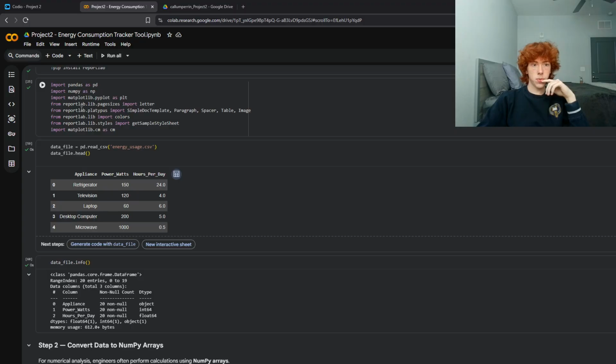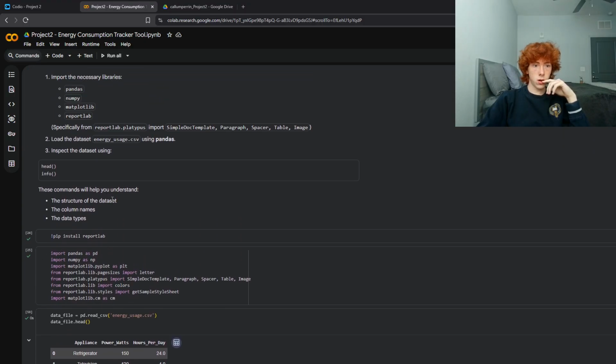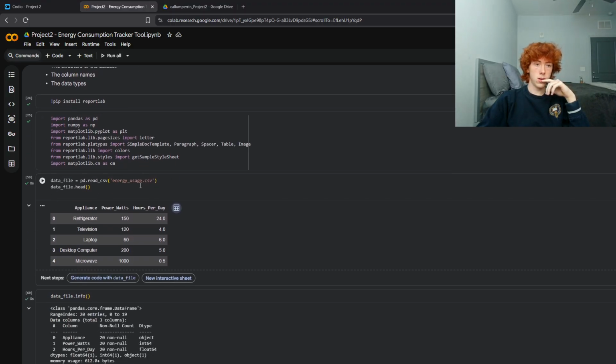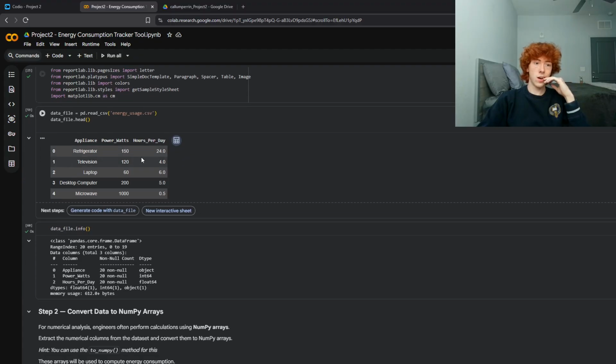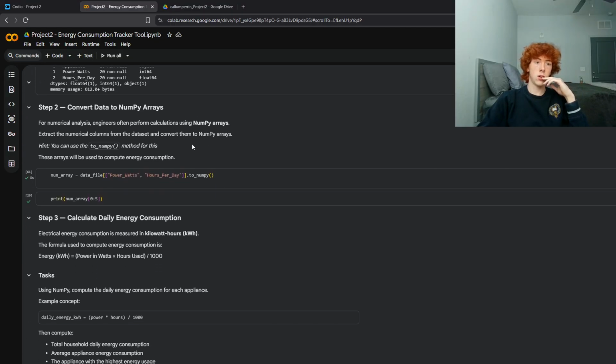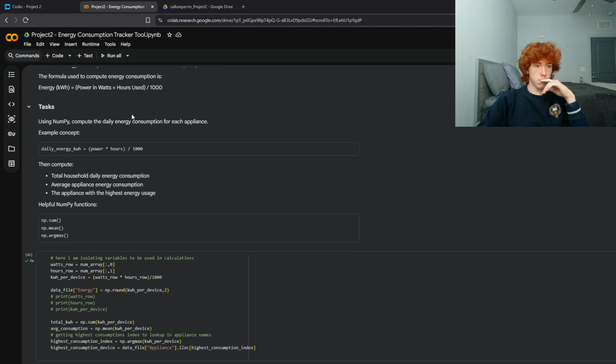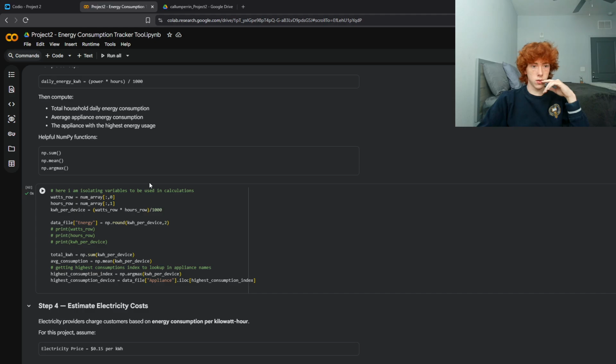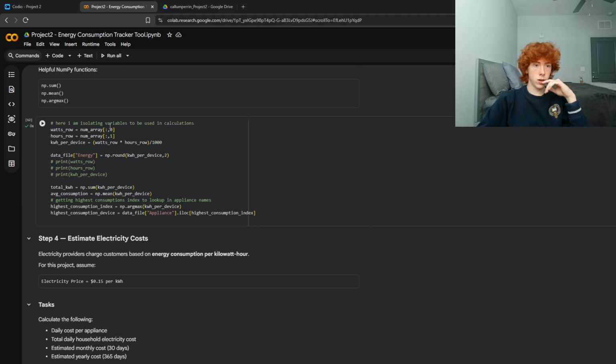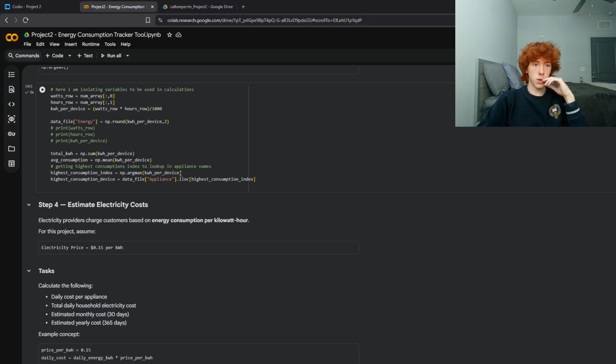I imported some libraries that went a little bit off of the predicted libraries here, but these were ultimately necessary as I was learning the documentation and needed to do things that the current libraries and functions could not provide. So this whole first section is just calculating variables and learning how to manipulate the data frame with pandas and NumPy to sort of grab different qualities or quantities and mess around with them.